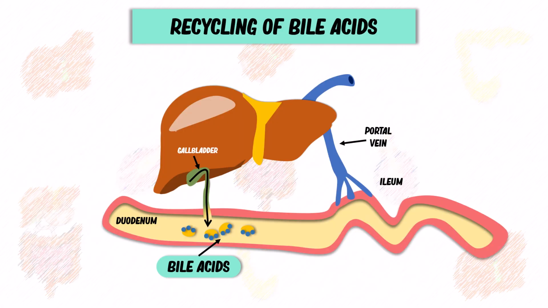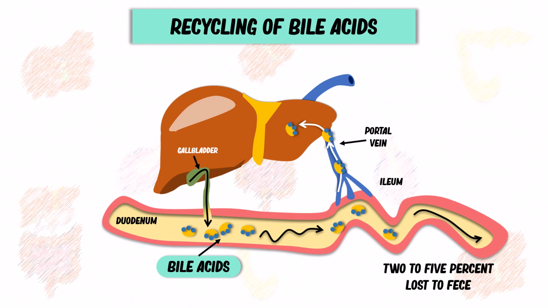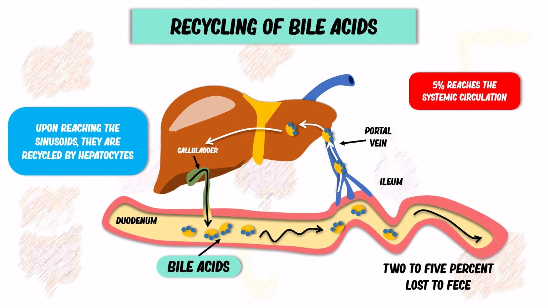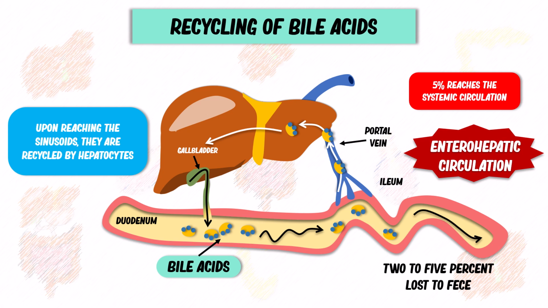As mentioned earlier, after lipid absorption, bile acids remain in the intestinal lumen. When they reach the ileum, there is a specific mechanism that allows these molecules to be reabsorbed. Once absorbed, they enter the portal circulation and are transported back to the liver. When they arrive at the hepatic sinusoids, they are taken up by hepatocytes and reused for the production of new bile. The liver is extremely efficient at removing bile acids from portal blood, so only about 5% actually reach the systemic circulation. This recycling process happens several times throughout the day. The continuous movement of bile acids between the intestine and the liver is what we call enterohepatic circulation.